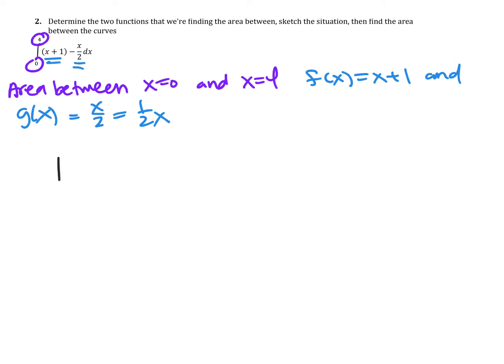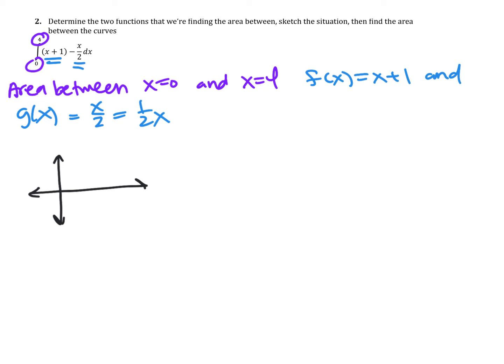So let's go ahead and do a quick sketch of what's going on, just so that we can get an idea here, because what we're talking about are two linear functions, and two linear functions can either cross once, they can be parallel and never cross, or they can end up being the exact same line. So we're not going to have a beautiful bounded region like we did on number 1, where everything was perfectly enclosed and bounded on all sides. So I think it's really going to help us get a visual idea of what's going on here to just sketch these two lines.